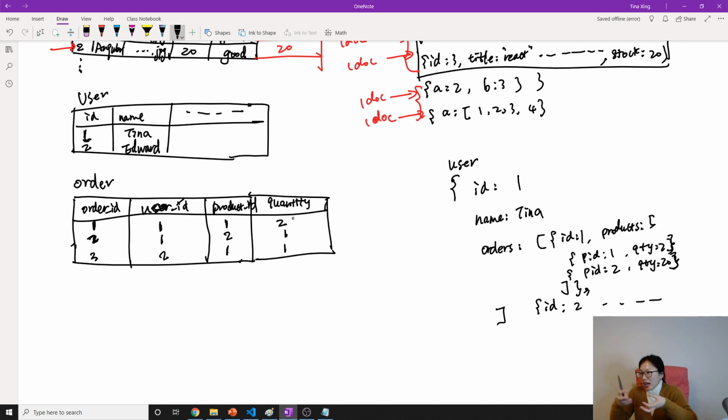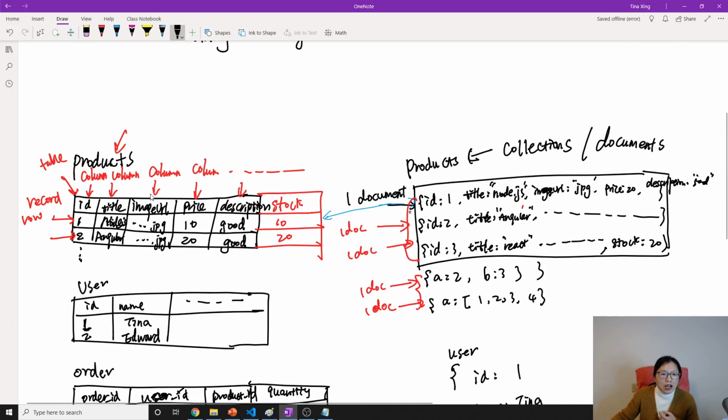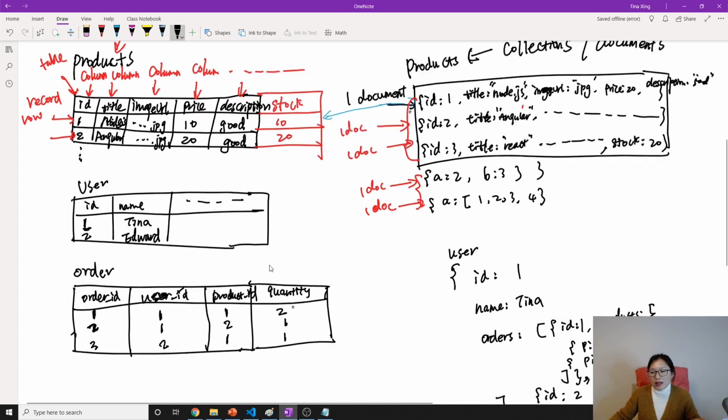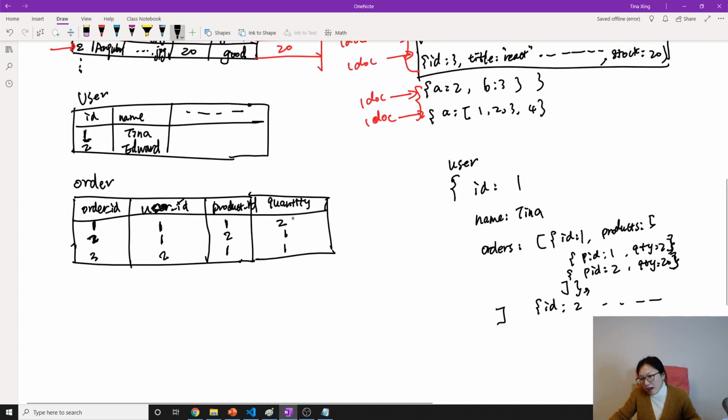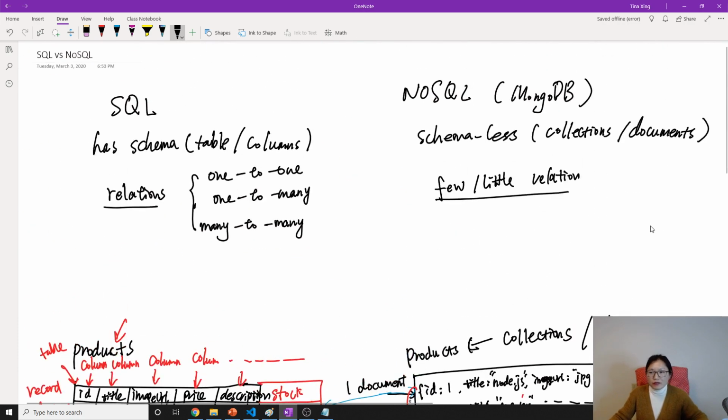So the data can be embedded, so there's no need for relations. It's few or little relation. In our SQL database we have those tables, so our information is distributed across multiple tables. In NoSQL, there are very few relations. And next, we talk about scaling.